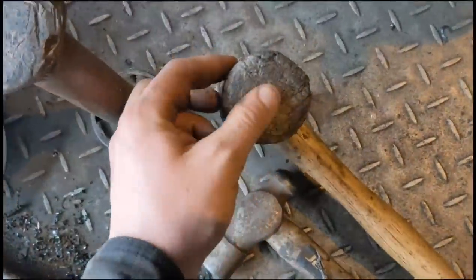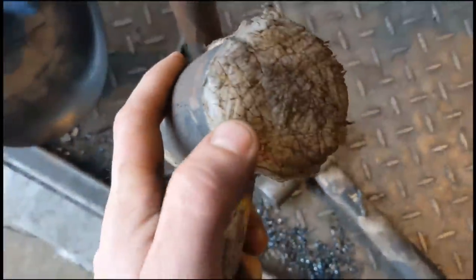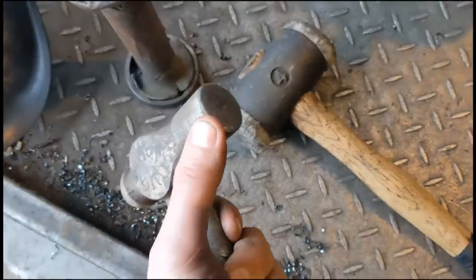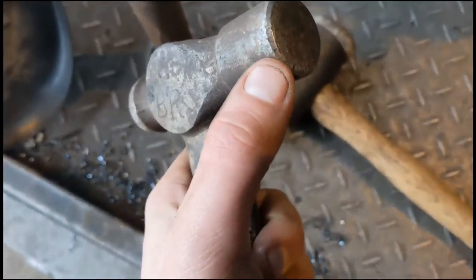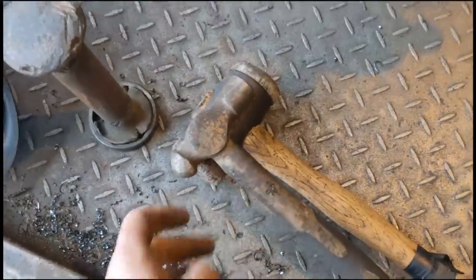And if you're using a hammer around a new bearing, you want to use a copper or a nylon mallet. If you're using a steel hammer, be very, very careful, and always use eye protection, because bearings and hammers can chip and hit you in the eye, so just be very careful.